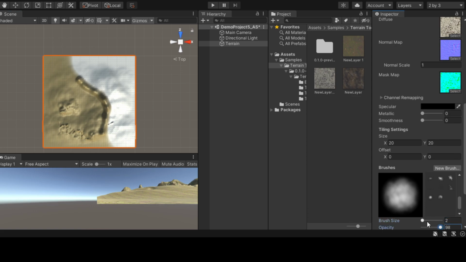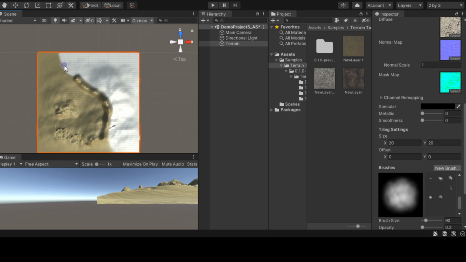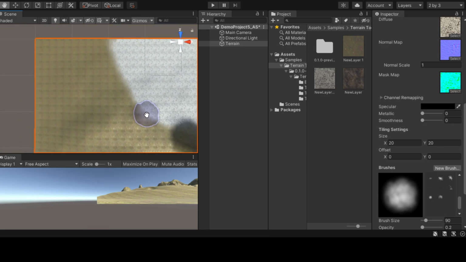Maybe I'll add increased opacity and a smaller brush size here. So that doesn't really seem to be changing too much. Oh, there we go. So I can create a little diffusion here.